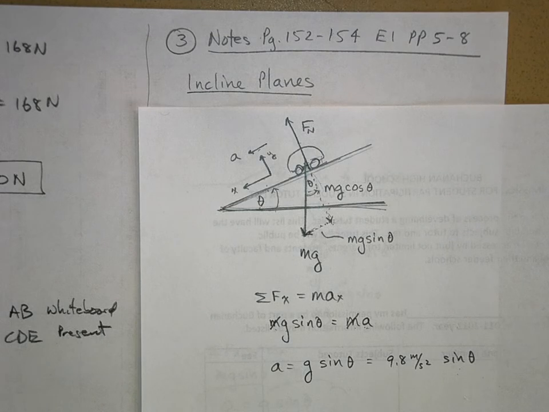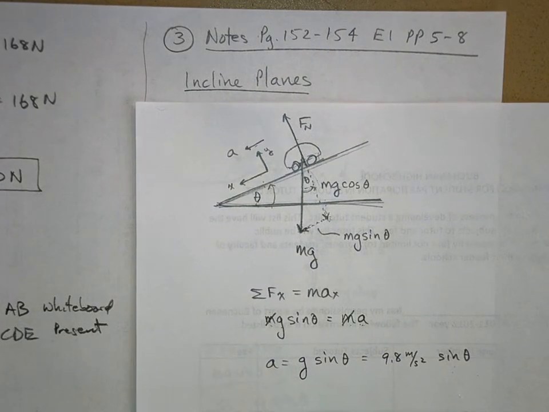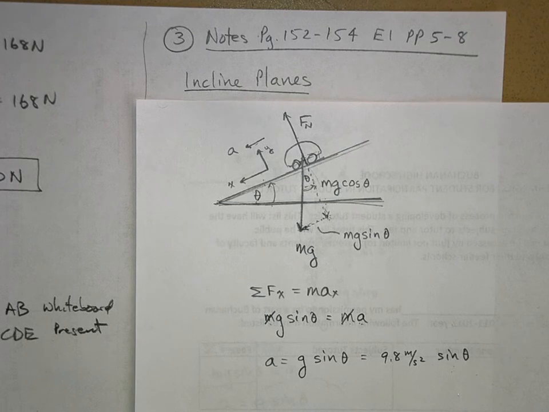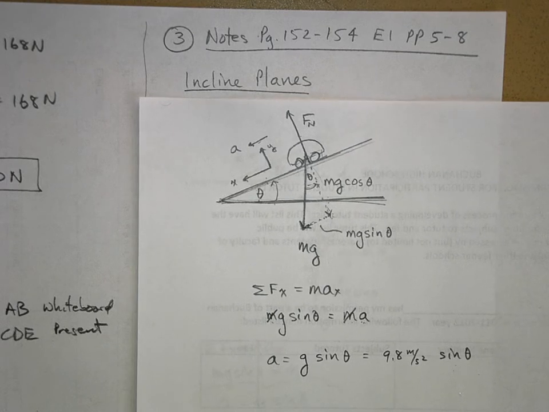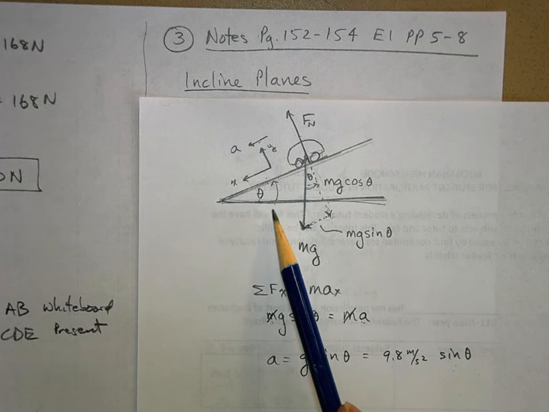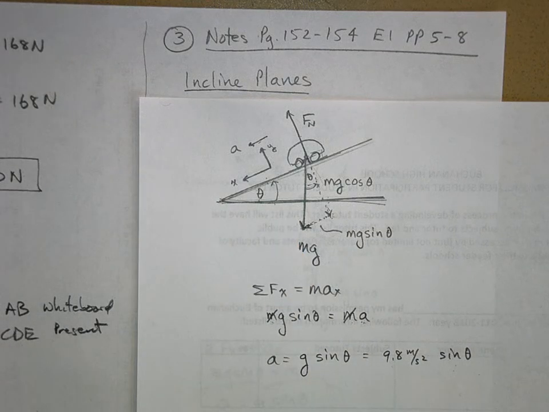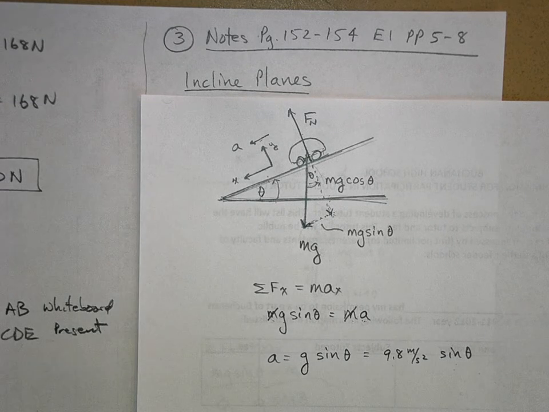What if the hill is straight up and down? Well, okay, it's a cliff. The angle of incline is 90 degrees. What's the sine of 90 degrees? 1. So it's 9.8 meters per second squared. But what if you're at a 30-degree angle? What if theta here was 30 degrees? What's the sine of 30 degrees? 1/2. What's 1/2 of 9.8 meters per second squared? 4.9. So if you're on a 30-degree hill, by the way, that's a really steep hill, you're going to accelerate at 4.9 meters per second squared.